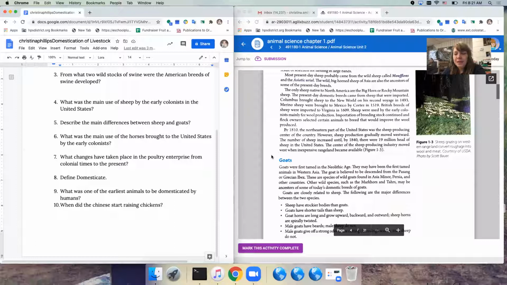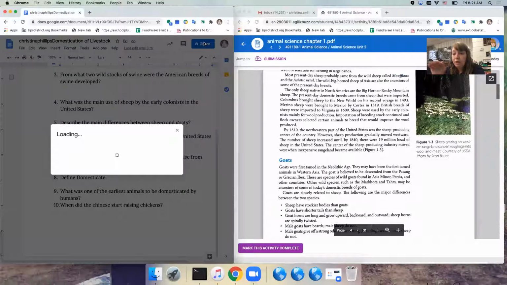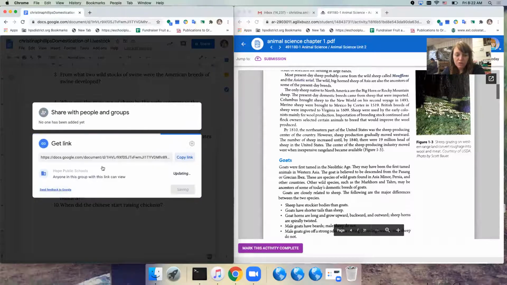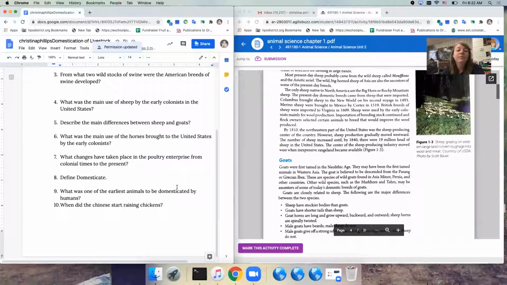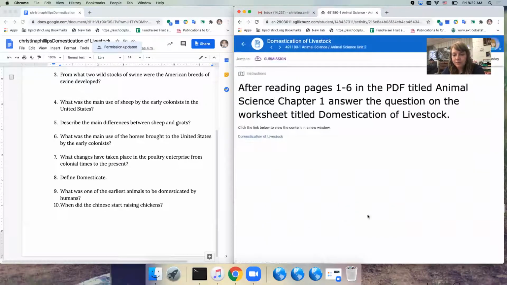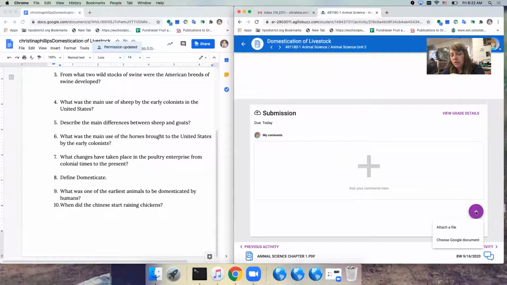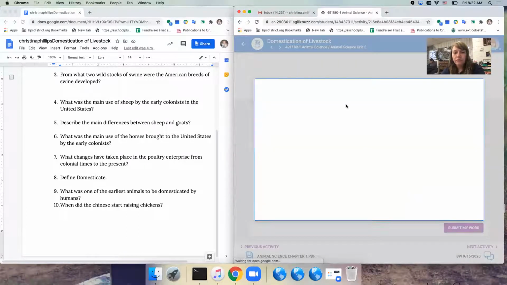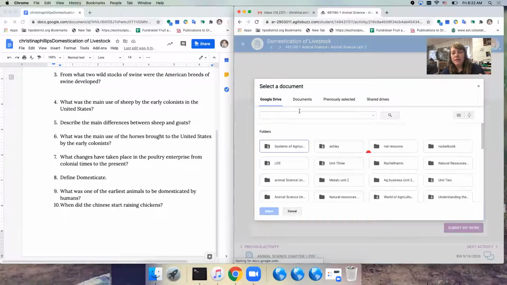When you complete the assignment, you've written everything you need to write on here. You hit this share button. You don't share it with me, you just change the settings. So you're going to change this right here to change link to Hope Public Schools. You're going to hit done. Then you're going to go back over here to the assignment. Click on the assignment. Scroll down. Choose that Google document. And we've named it so we know what it is.